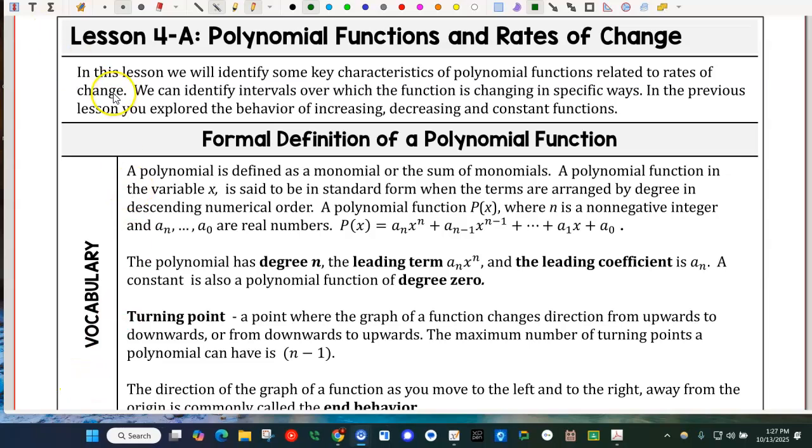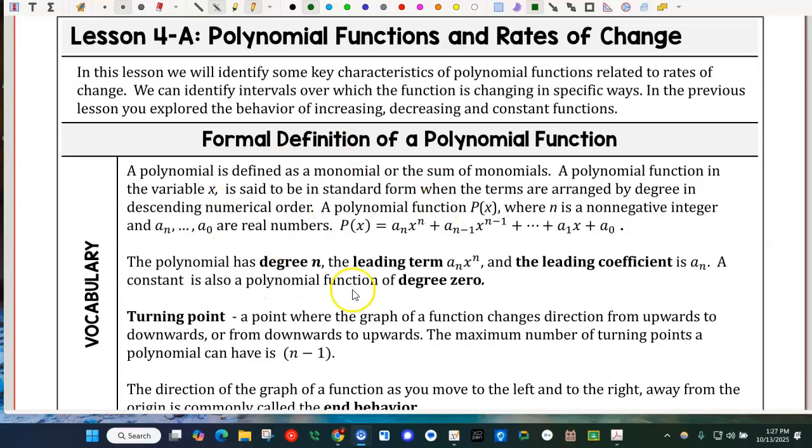So for this, we're going to look at a lot of different polynomial characteristics, where the mins, the maxes, all that stuff is located, and how many terms you can have. So it's going to be a lot of little information. Any one question by itself is not going to be too difficult, so that's kind of nice. But you do have to know all the little pieces of information.